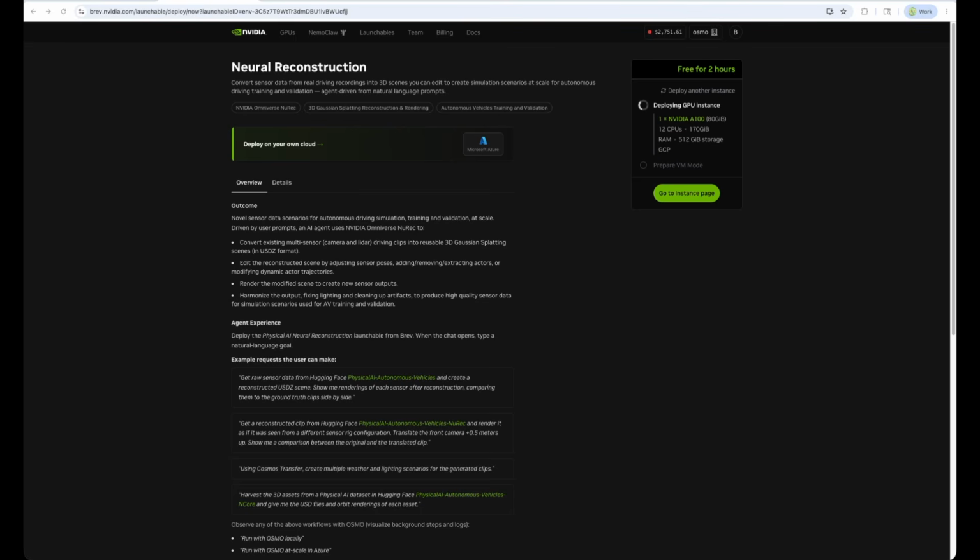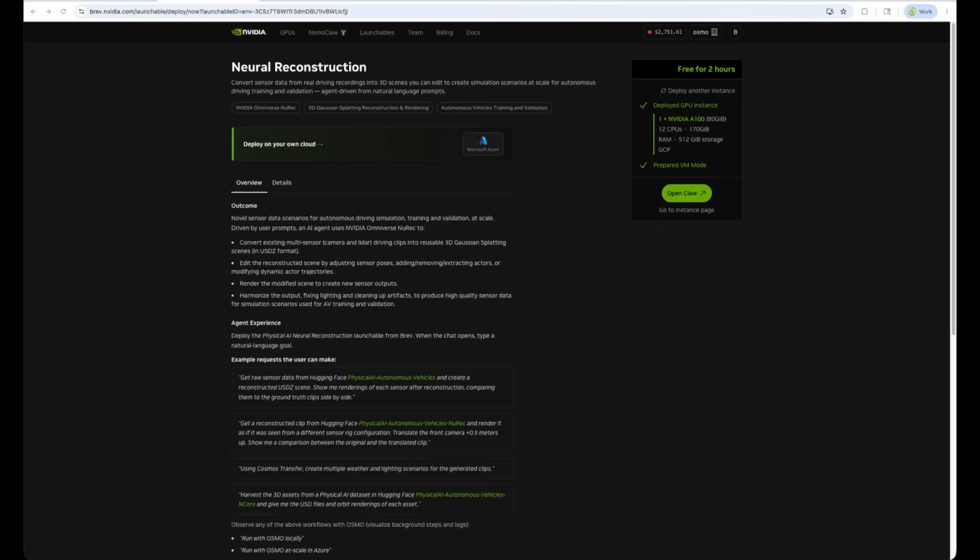Let's take generating data for AV development as an example. When your fleet captures footage with cameras in one configuration, we are limited by the data captured in that single drive. Scheduling additional drives for data collection to gather different reconfigurations is expensive and slow. With NuRec, we take that recorded sensor data, reconstruct it into a 3D scene, and then can re-render the sensor rig from any position, field of view, or trajectory without going back out on the road. Today, NVIDIA runs this workflow in production on millions of simulations per week to help validate AV model development.